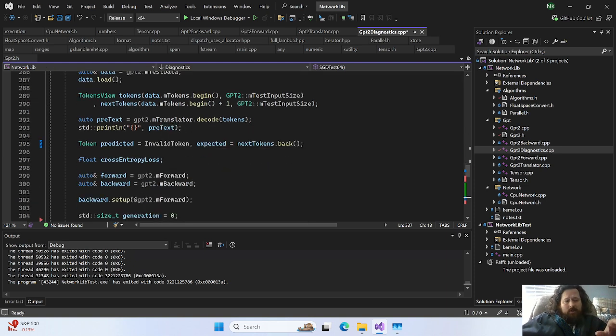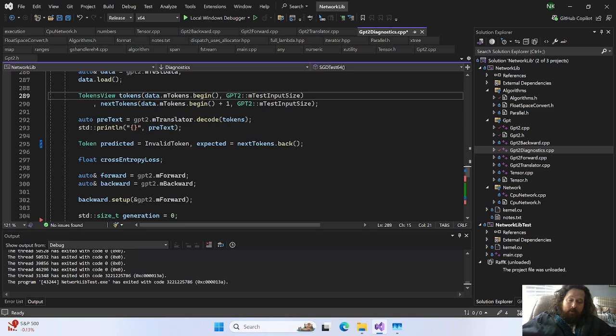So when I make it train, these next tokens and tokens are going to scroll across the Shakespeare. Rather, right now, every time it trains on the same sequence of Shakespeare.